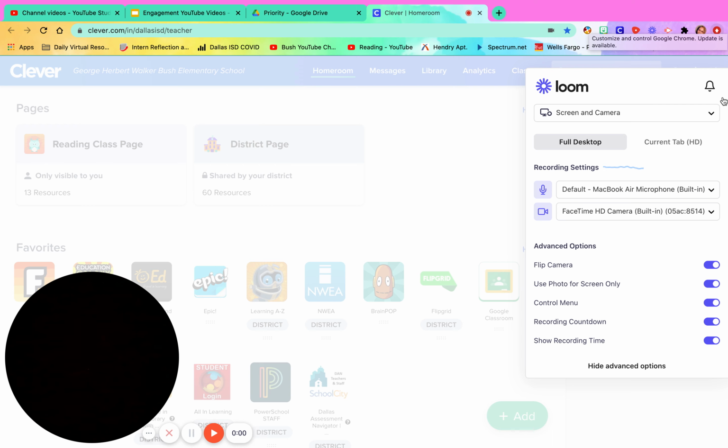I will tell you that if you record it from Loom or Screencastify, they have cloud storage, so you won't use the storage on your computer. It'll upload straight to their cloud, which is awesome. So when I'm using my work computer, my Windows computer, I will use Loom and upload it straight to the cloud. That way, when I get home, if I need to edit it from my Mac, I can just grab it from the cloud and edit it.